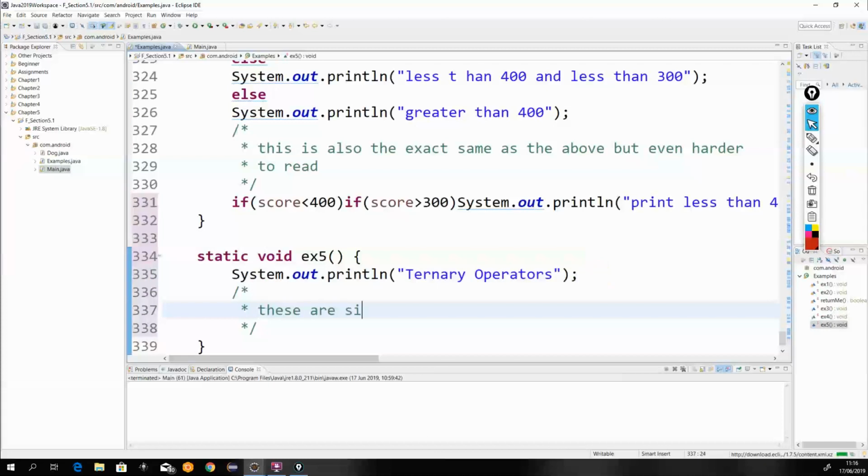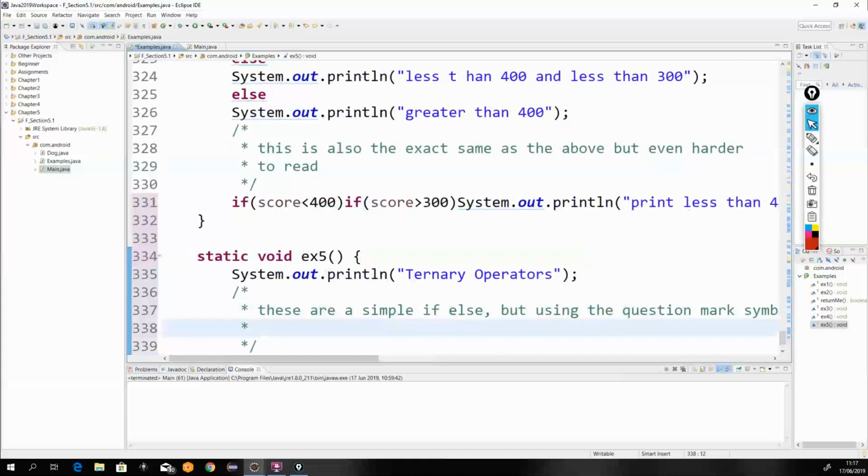These are a simple if else, but using the question mark symbol, which is this, instead of an if else.